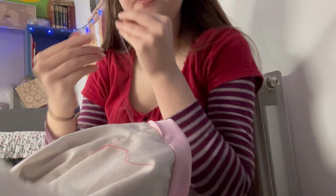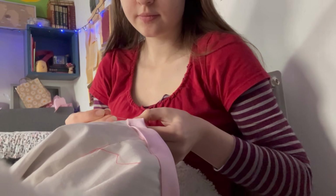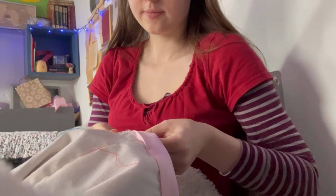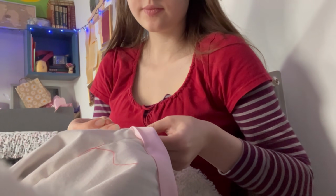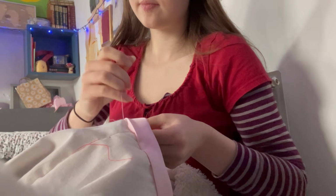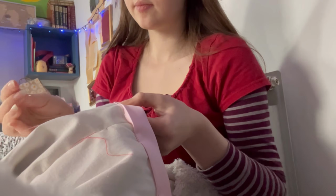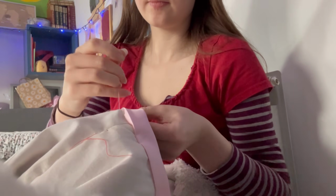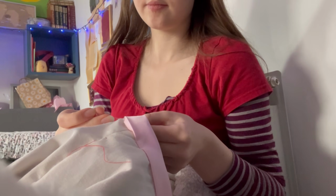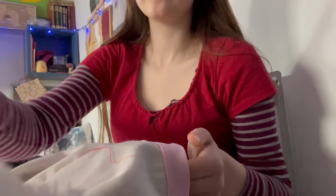You can top stitch binding, but honestly I just prefer the look of a slip stitch since you can't really see it at all in the end. It is also quite nice because hand sewing is very chill, so we love. I will say though that obviously top stitching is way faster because you're doing it on a machine, so you can probably do it in like a minute, whereas this is going to take me 20 minutes or half an hour. But again, I just think it's worth it and I quite like this process, it's quite methodical, so this is what we're going with.